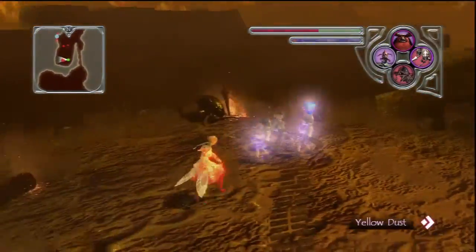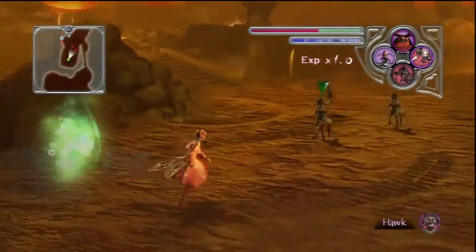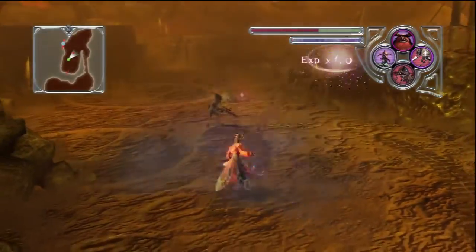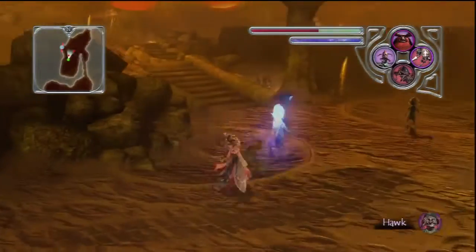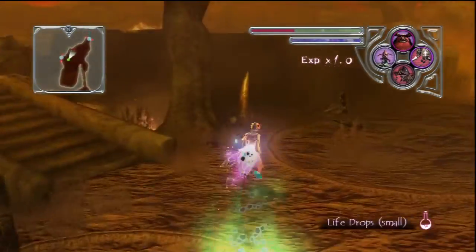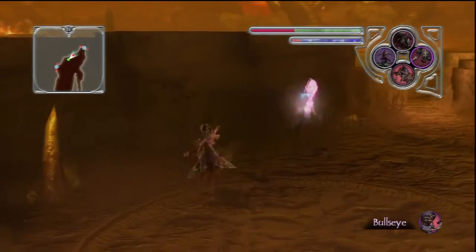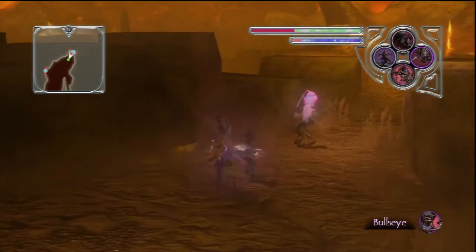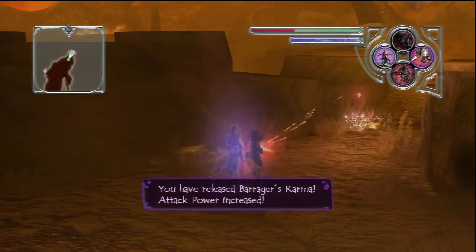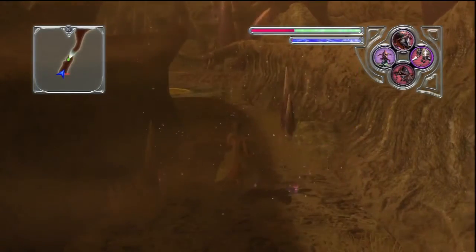Still, the room is a lot easier to clear when you start using Gaboy as your normal attack. If you're going through here and you're used to, say, having Puka on your square button, you might try sticking Gaboy on that button, just for the heck of it. And one more Bullseye for Barrager. Extra attack power, and I can't make it to the yellow dust. But that's alright, it was just a yellow dust.